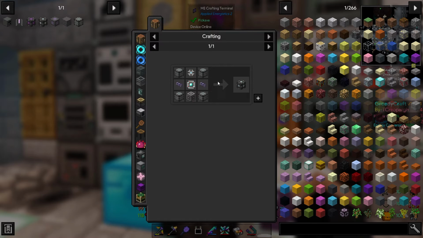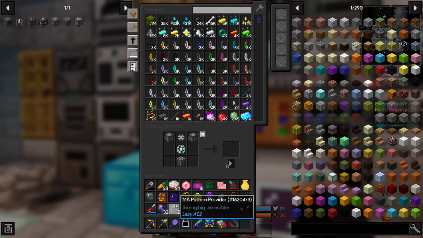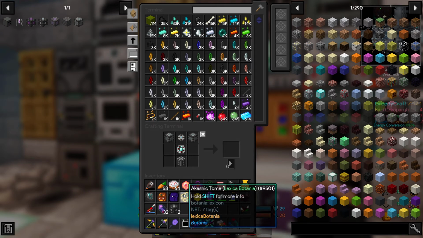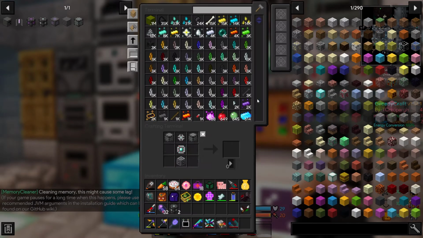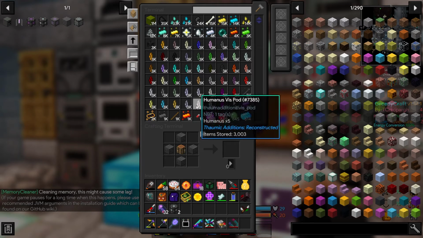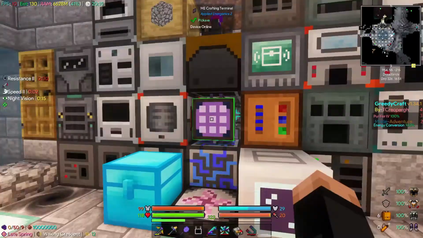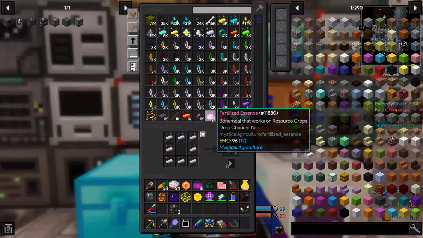I think we're going to run out of these assembler frames again. Yeah. And we ran out of the cables. So, get as many as I can. Oh, that's all we got. Oh, we're going to have to create some more of those flux things, eh? Oh, yeah. Let's craft up pretty fast now.